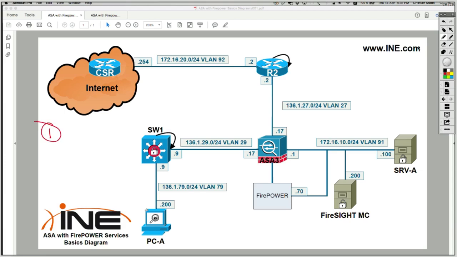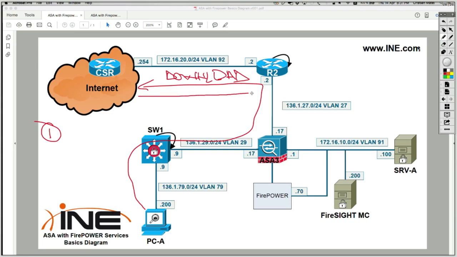So as Christian goes out on the internet and downloads an infected file, which the Cisco cloud knows is malware, when traffic returns with the downloaded file, the ASA is going to send that traffic to Firepower for inspection.